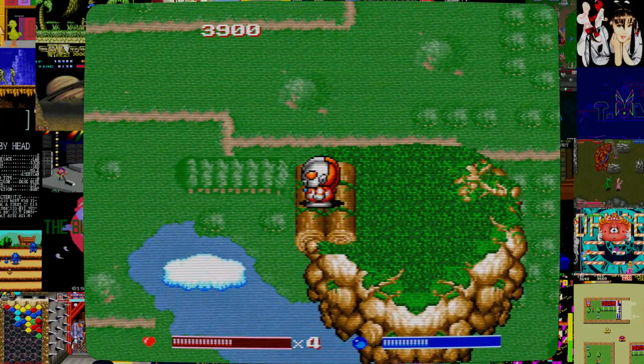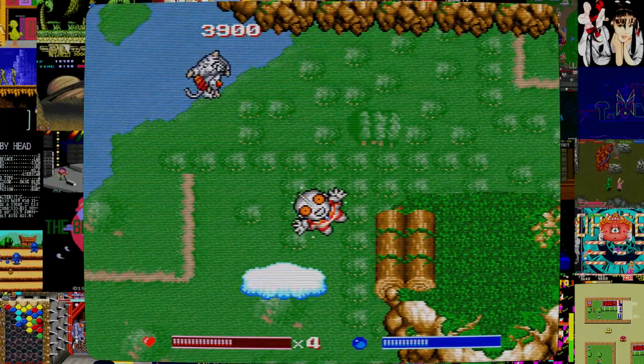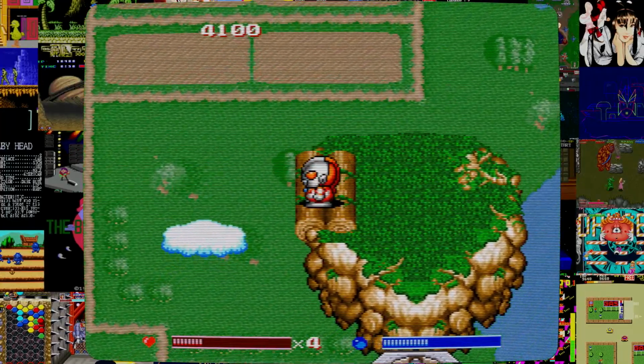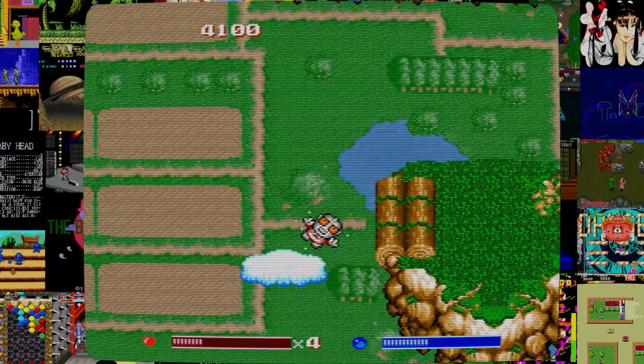You're not serious. You cannot be serious right now. You gotta be joking with me. There's no way. There's no way. Your game failed quality assurance. There's no way I'm going to jump on this cloud.